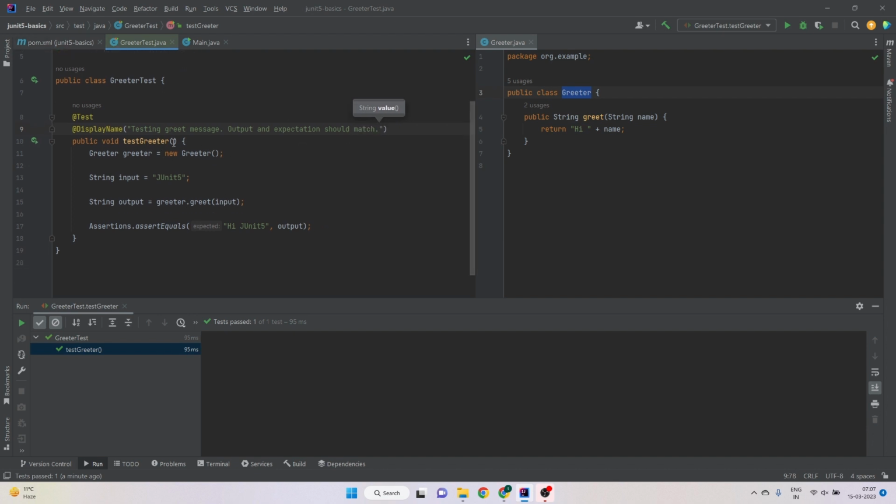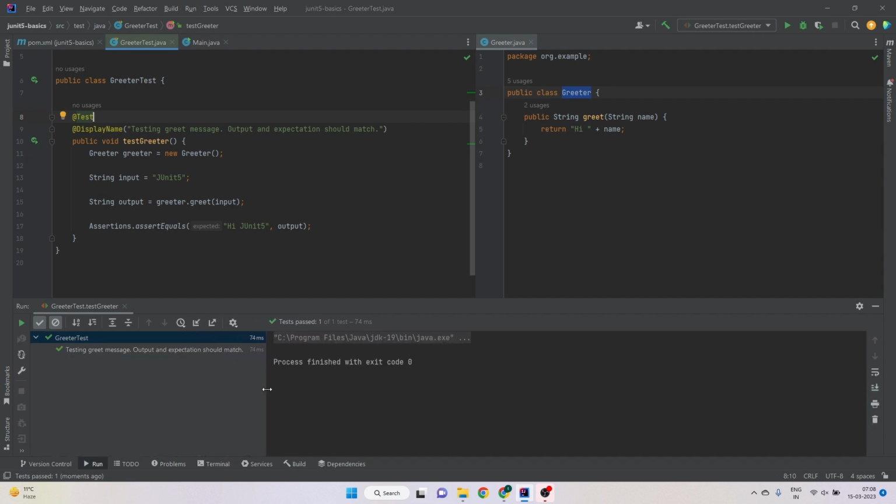So here we gave a description to the existing test case. Now if we run the test case, instead of the method name, we see the description.